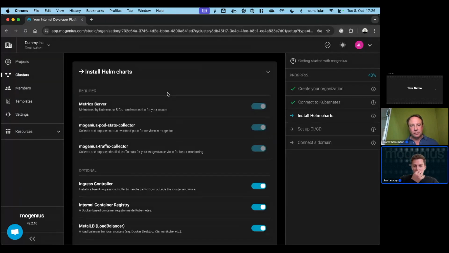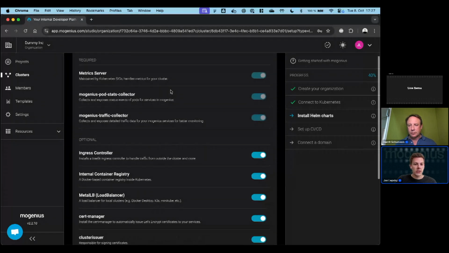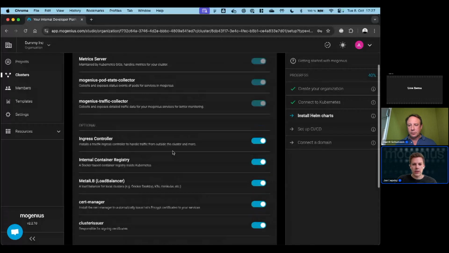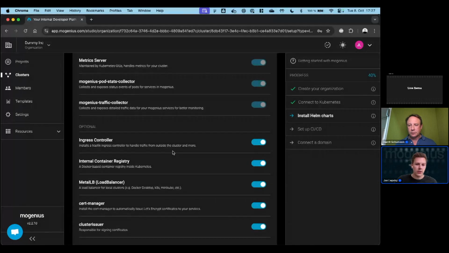As a next step, our operator ran a quick scan and detected that this is really a very, very naked cluster, not much installed on that in terms of baseline components. So we're actually suggesting a couple of useful Helm charts that we see on most Kubernetes clusters where they could actually be used right after installation.